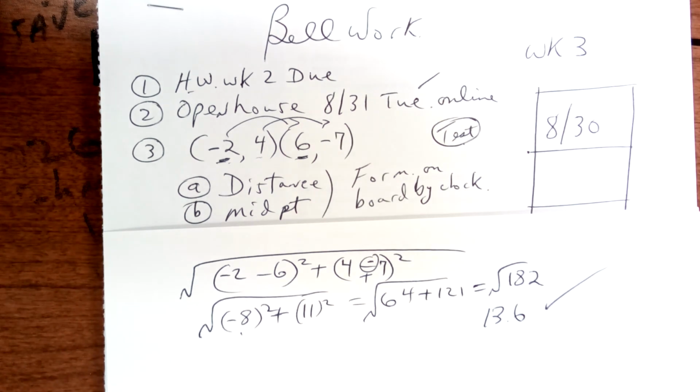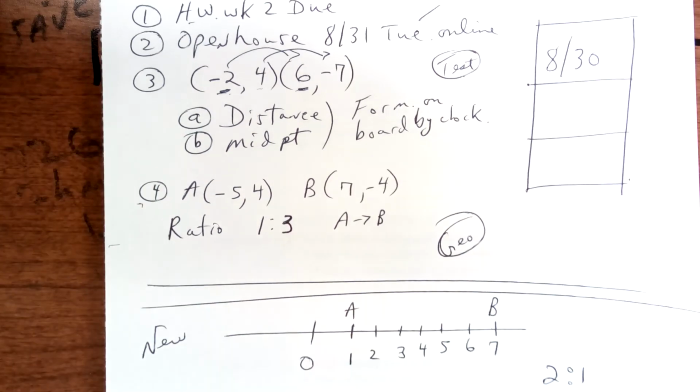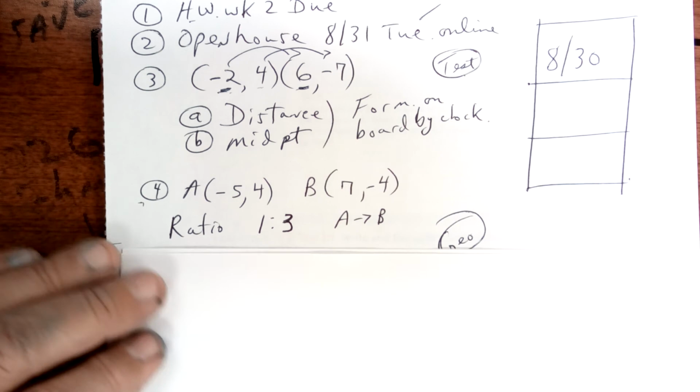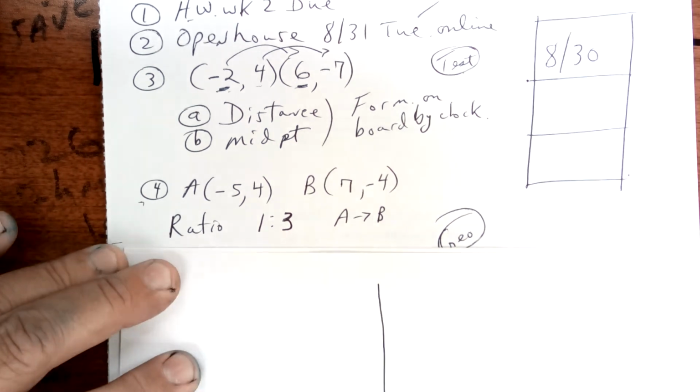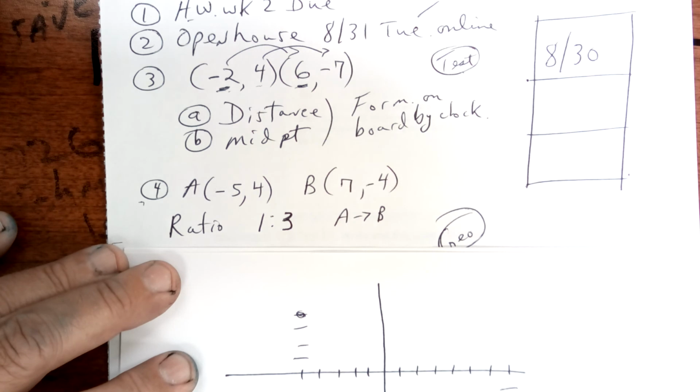Let's keep moving. This right here wants a ratio from A to B. We did this already, so take a look. Let's graph these points, and then up. Okay, this point is 7, and then down. Let me check my points and make sure I'm right on that. All right, that looks good.